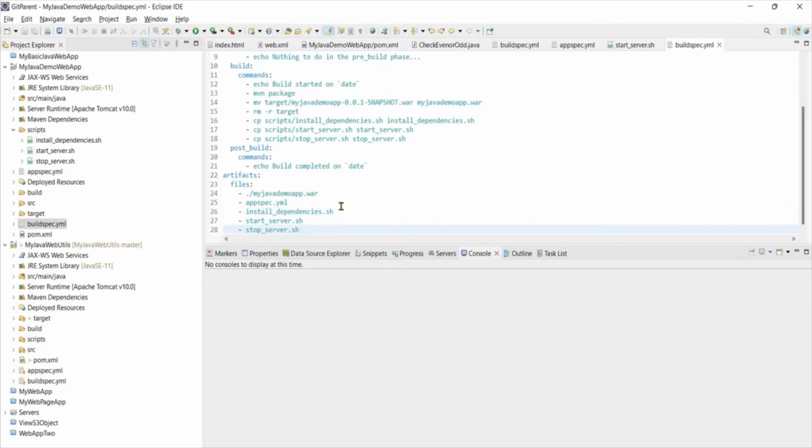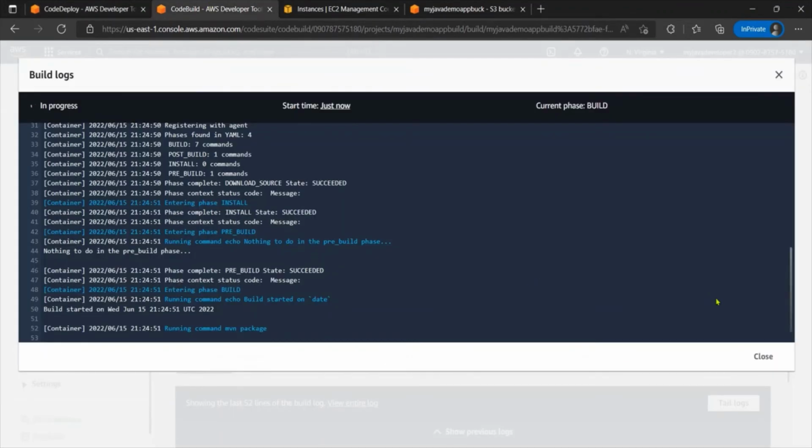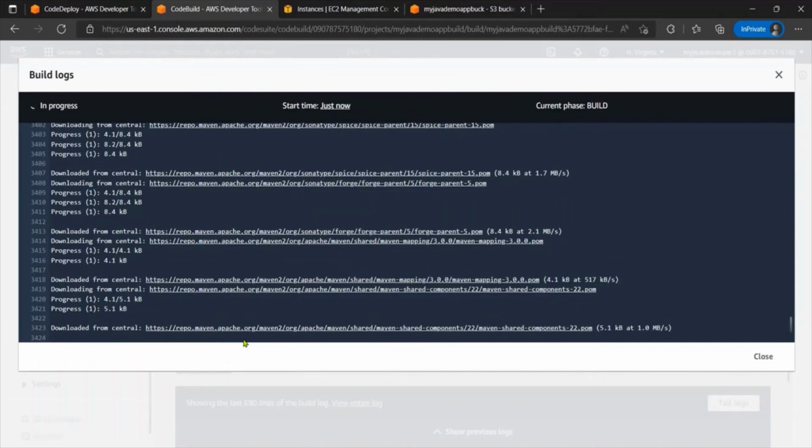All 5 should be there, and for this example I am not using the install dependencies shell script, but I am using all the other 4 files for this particular example. So Maven package is in progress, all completed. So let's wait for the output artifact.